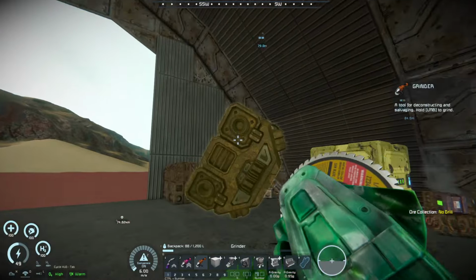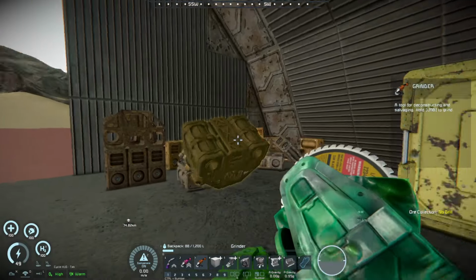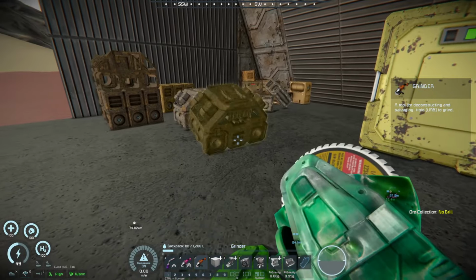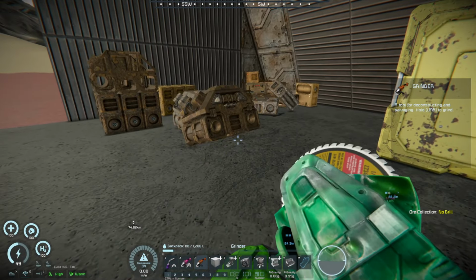What do you have for gyros on yours? Just one, or do you have a couple? Two. Yeah. That's what I was thinking. Just because if you're carrying stuff, it might be a little scary without more.